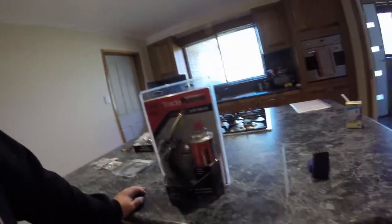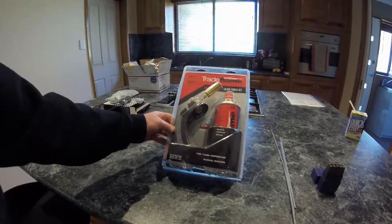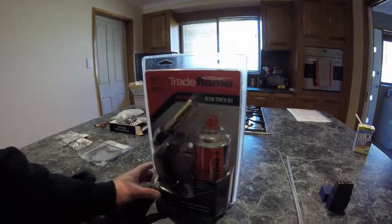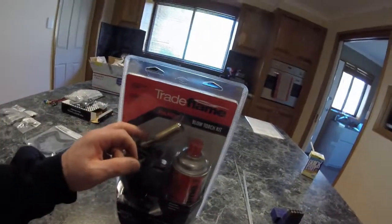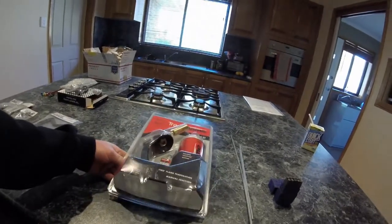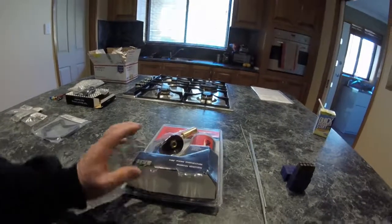Also, my old man had this kicking around in his garage at home. Bought it, never used it, never took it back. Still got the receipt on the back. So he said, "Yeah, take this. I don't want it." So I'm hoping that will give me a bit more of a smaller flame. I might even have a smaller tip that will go onto this. I was just going through all my old oxyacetylene fittings, and I found a couple of things, but I can't remember what I've actually got out there.